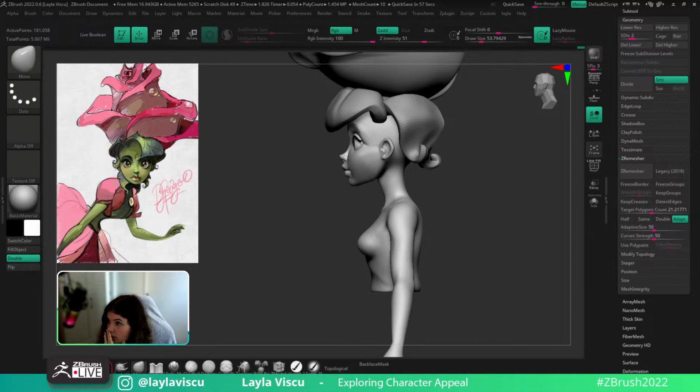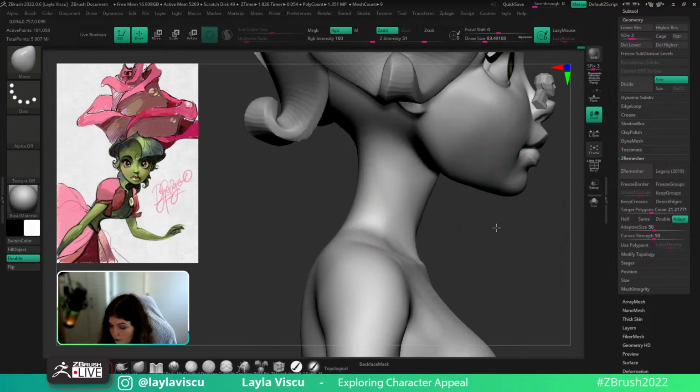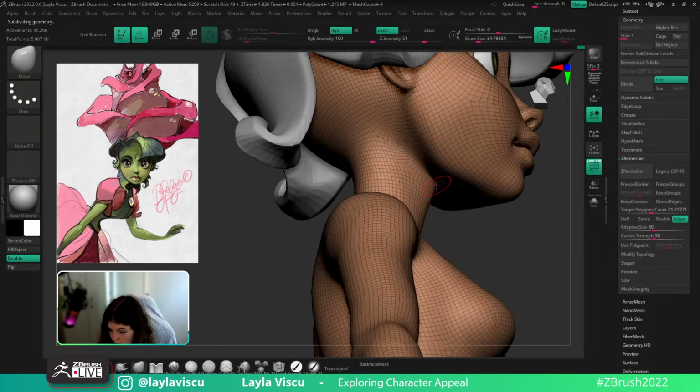Her neck needs a bit of work. Especially this part.